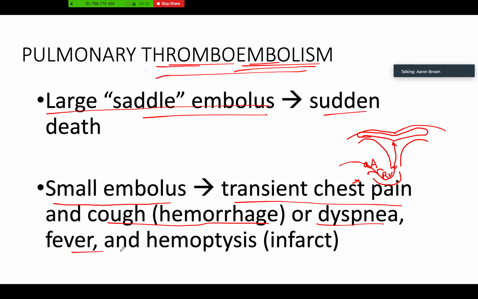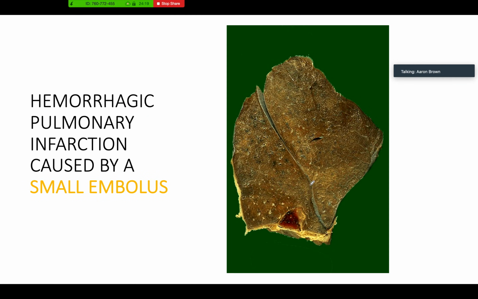We can look at what that might look like. So you can imagine sort of, the blood supply to the lung kind of coming here, going from an artery to an arteriole. And as we get to this arteriole is where we have the obstruction. We have a little bit of a clot coming here, into these smaller and smaller vessels. And then finally, boom, it obstructs at this point. And then we get something called a wedge infarct.